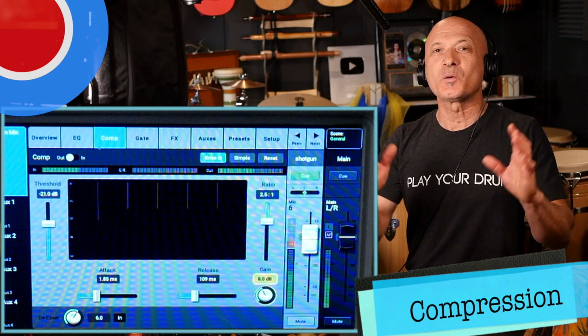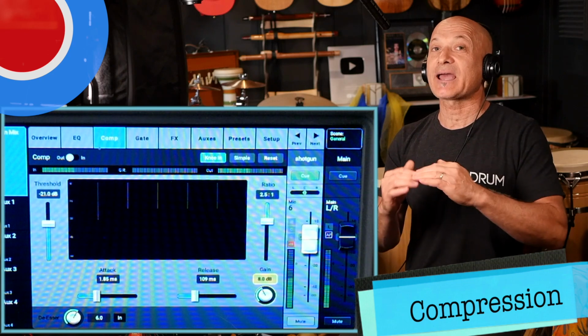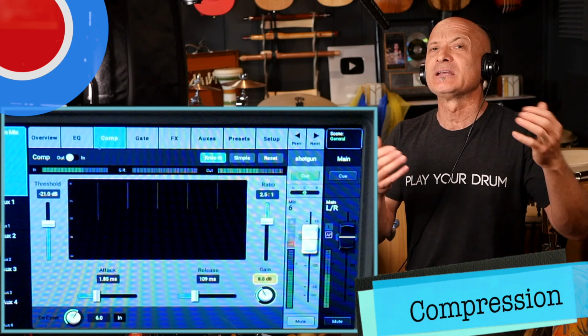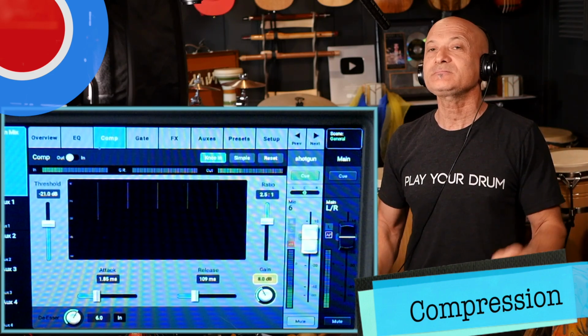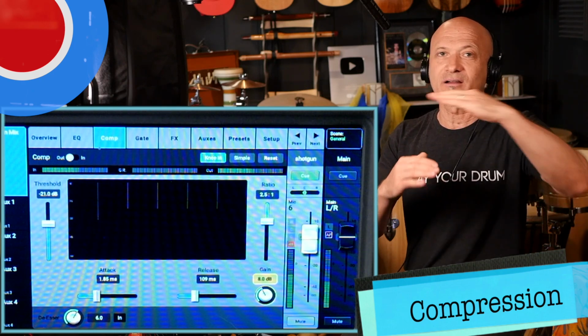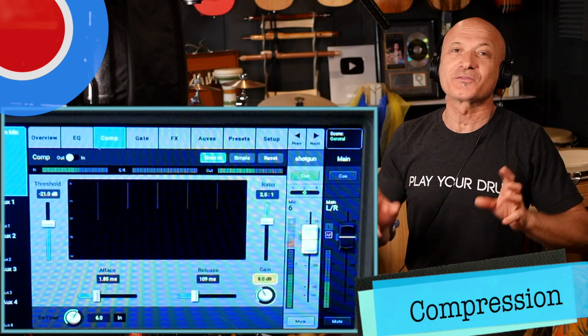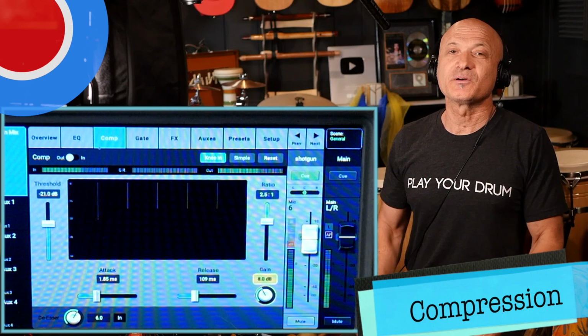All right, so I hope that's helpful. That's how to use a compressor. If you had a compressor that had an absolute limit, where you're packing all the sound up into it and nothing goes over 0, that's called a limiter. A limiter is basically a hard top compressor, but we use both of them for different things, similar but different. All right, so that's all I've got for you on the compressor.